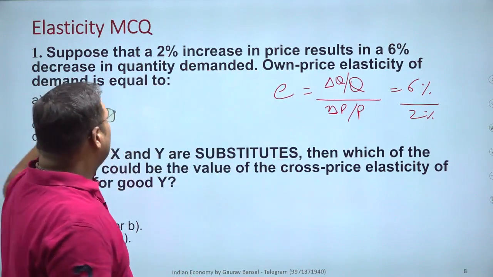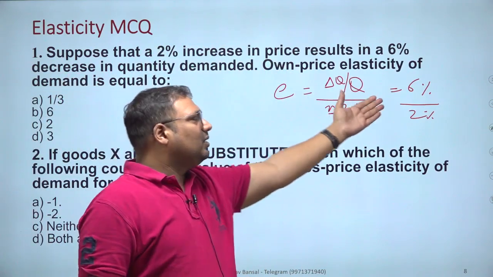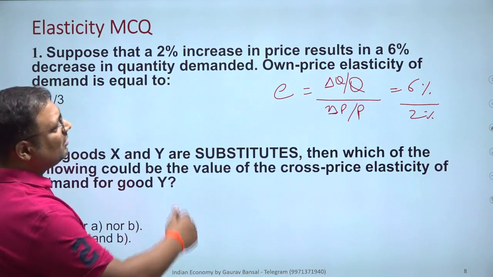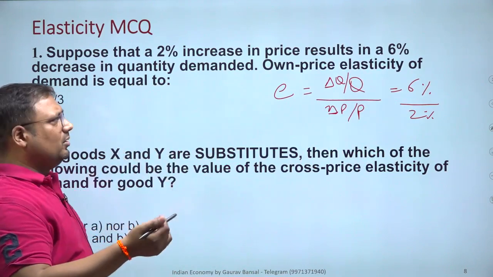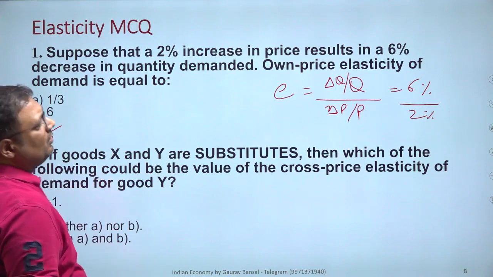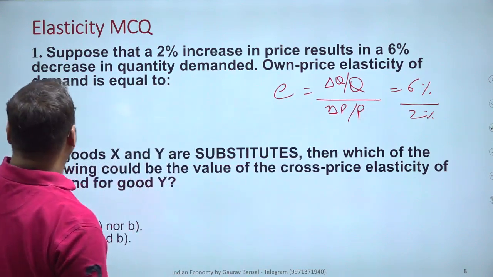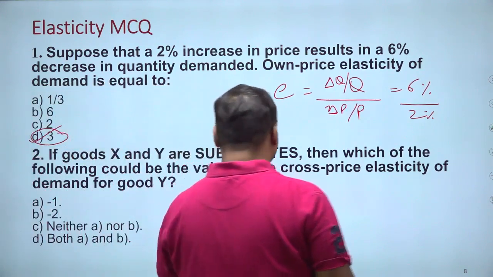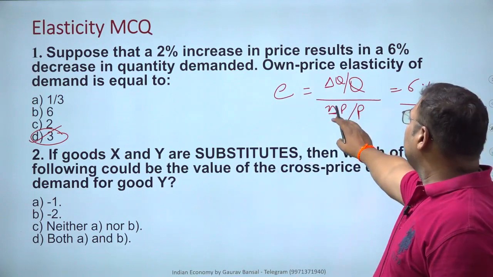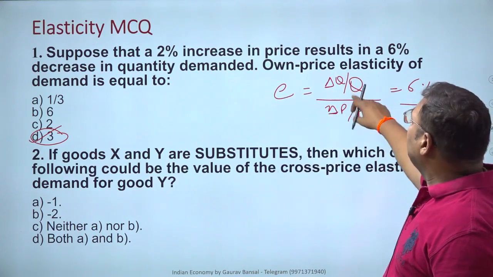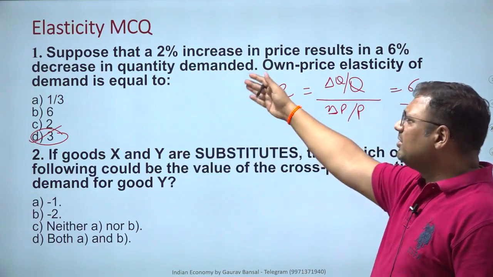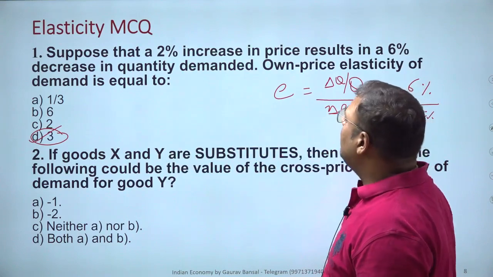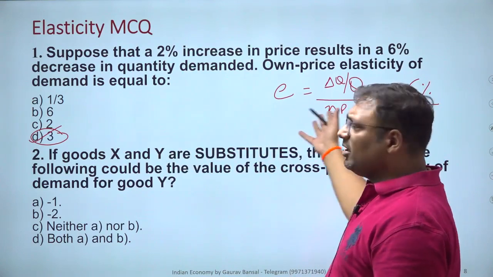If you are not flexible, if you are rigid, then you are likely to face more issues. Same concept here. In this case, the person was able to demand more, meaning the person was flexible, and that tells us the elasticity is greater. In this case it is 6% by 2%, so that tells me elasticity is 3. This type of relationship generally is negative, but since none of the answers is given with a negative sign, we are not treating it.